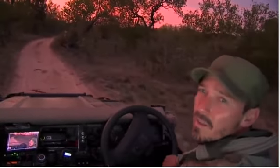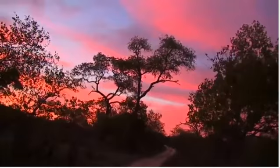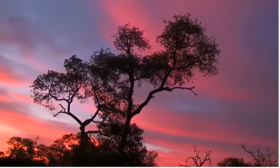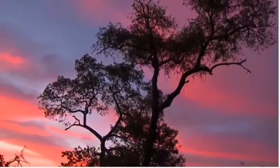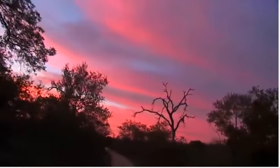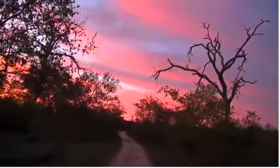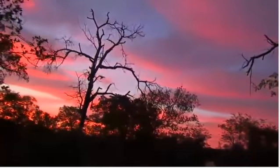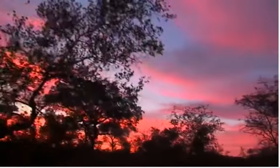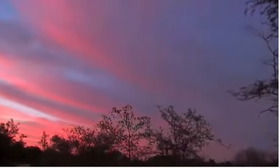Well, as you've been seeing from other viewpoints as well, it is that time of the evening when it's absolutely stunning, and the sky and the colours, the blues and the pinks and the shapes of the trees, the sounds of the bush that's alive around us. This is what safari is about. This is what going out into nature for a game drive is about. All the different experiences, all the senses alive, the sounds, the smells. At the moment, there's not a great deal of smell specifically, but it's that general taste, if you want, of evening approaching. It's cooling down a little bit. The air on your skin starts to feel soft and satin-like. And you can just look around and let your mind wander. Absolutely love that.